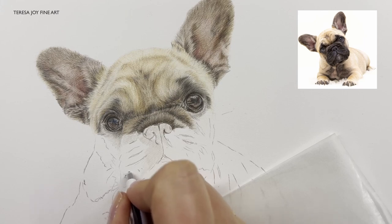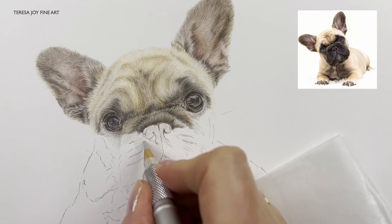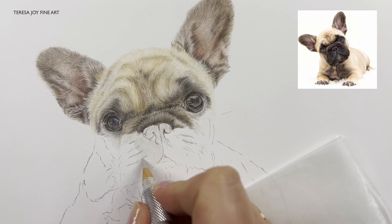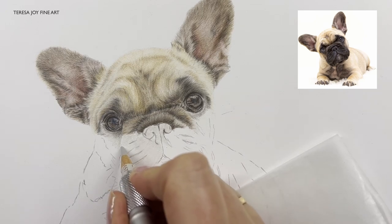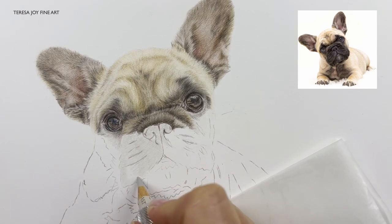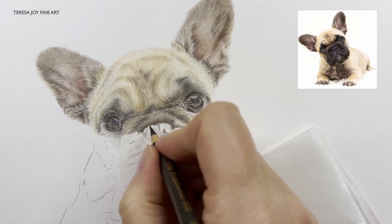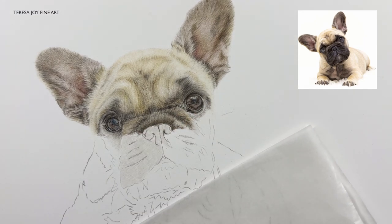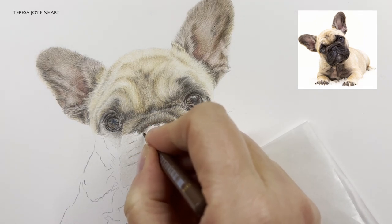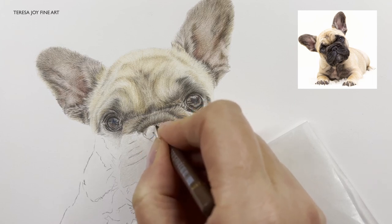So I know, because I have to think ahead really, and because I know that I want to use the slice tool later in that area, I need to make sure I've got a good base coverage of, in this case, the warm grey one, because I'm going to need that to make sure that I can lift the pigment off. If I didn't have a good base cover down of a light colour, then the slice tool that I'm going to use later, or your craft knife, or however you want to remove the pigment, wouldn't work unless you had that good base cover down.